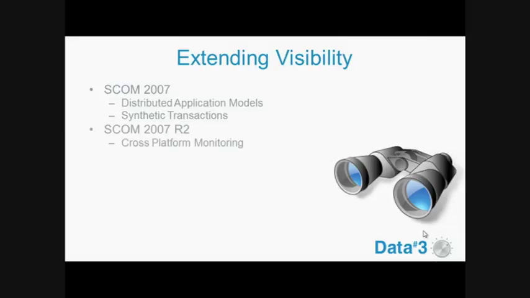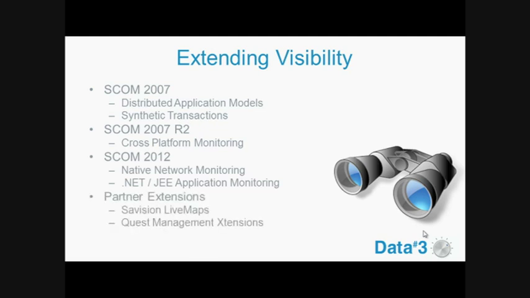Microsoft also added synthetic transactions, so we could record transactions using our web browser and replay them over time to calculate health and performance as well. In R2, Microsoft introduced cross-platform monitoring, so we could then monitor things like Solaris, Linux, Unix, HP-UX, and AIX systems via an agent within the Ops Manager solution. And then in 2012, we now have native network monitoring, and .NET and Java application monitoring as well, natively within the product. And we can take that even further using the SARvision Live Maps, and we're going to go into some detail about that, as well as the Quest Management extensions.